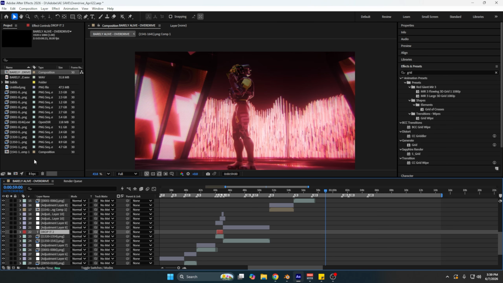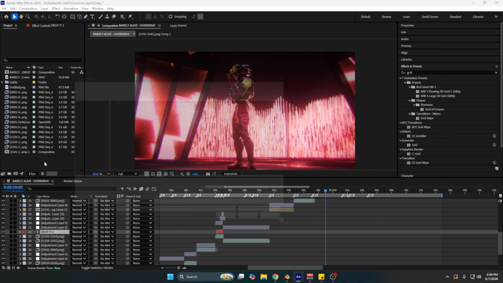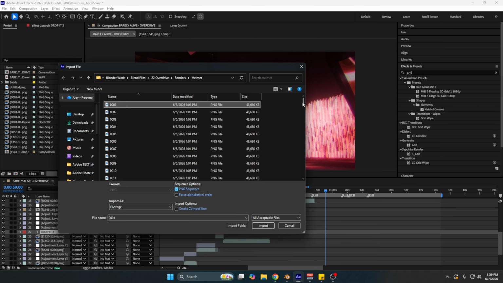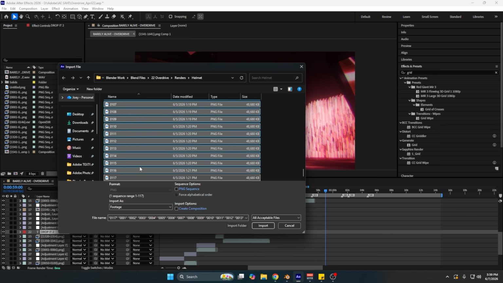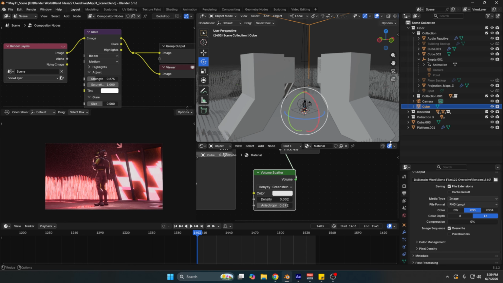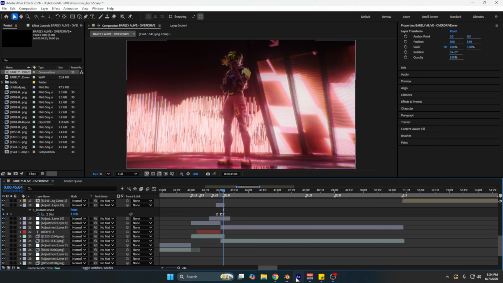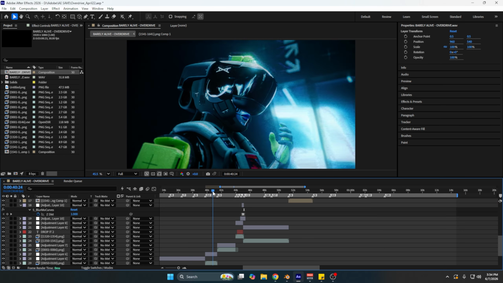And then the way I imported them in was just double left click on this, then go to your folder where you rendered all the frames, shift select, and then just PNG sequence. Yeah, I know people say don't render in PNG just because the files are bigger, but I have this file space, so. And then now for the effects part, I just synced it up to each part of the song I thought was good.